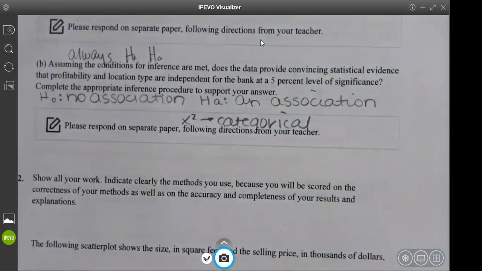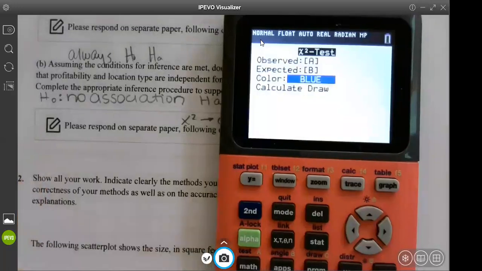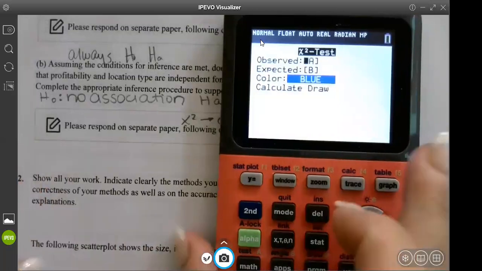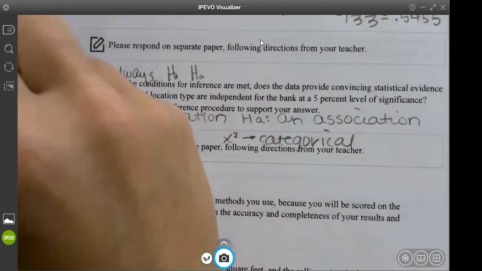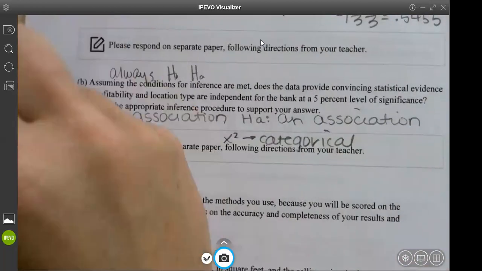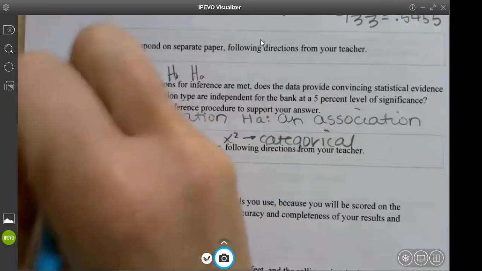All right. So if you forget what you're doing, what's good is that when you look for your chi-square, which is underneath stat and over at test, it'll tell you what you need. So I know I need to do a matrices of observed and expected. Okay. So your observed are what's in your chart. So that's always what that's going to be. Your expected, how do you find your expected values? Row times column total over table total.